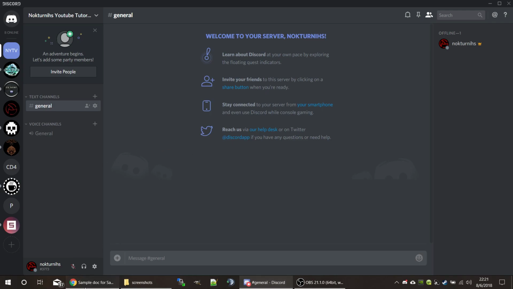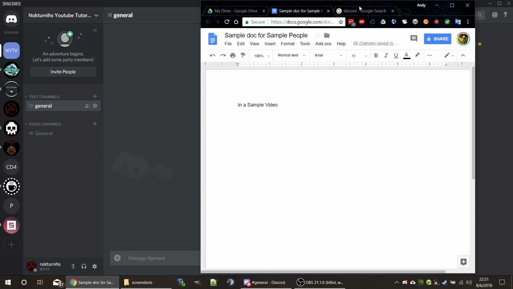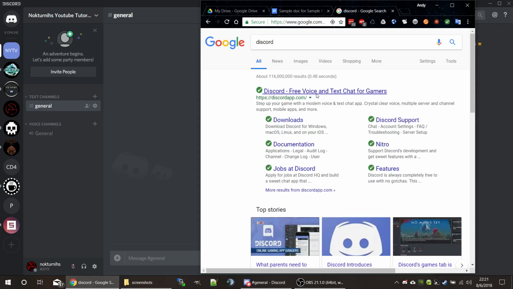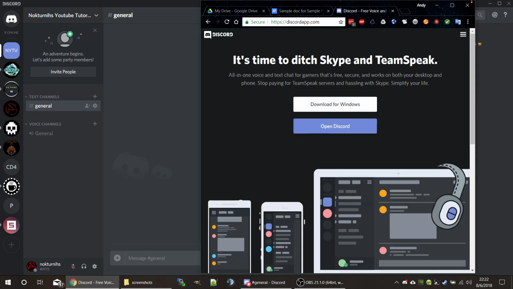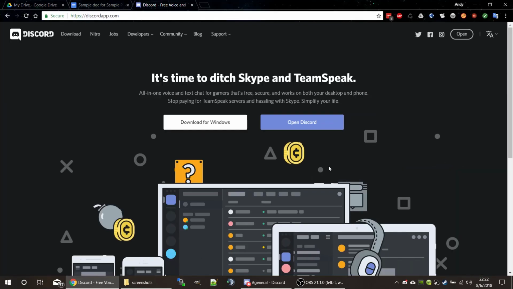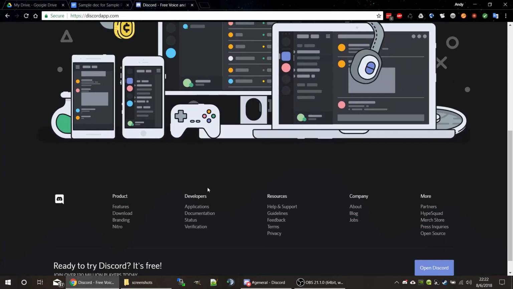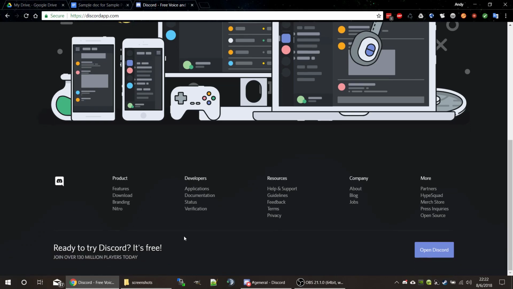To get started with Discord, you should know that it's free. It's multi-platform. You can get the client for all kinds of different applications. There's developer support. There's branding. There's some premium stuff.